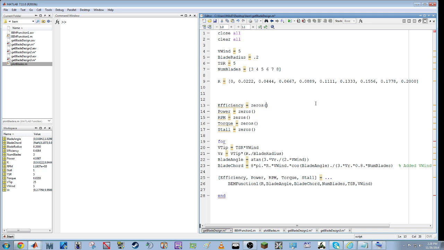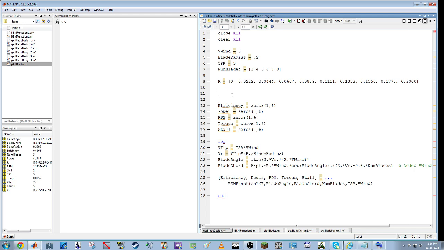And we need places for all those numbers. So we're going to make an array that has 1 row and 6 columns for efficiency and for all the other output variables. And now we have a place to put all those numbers.